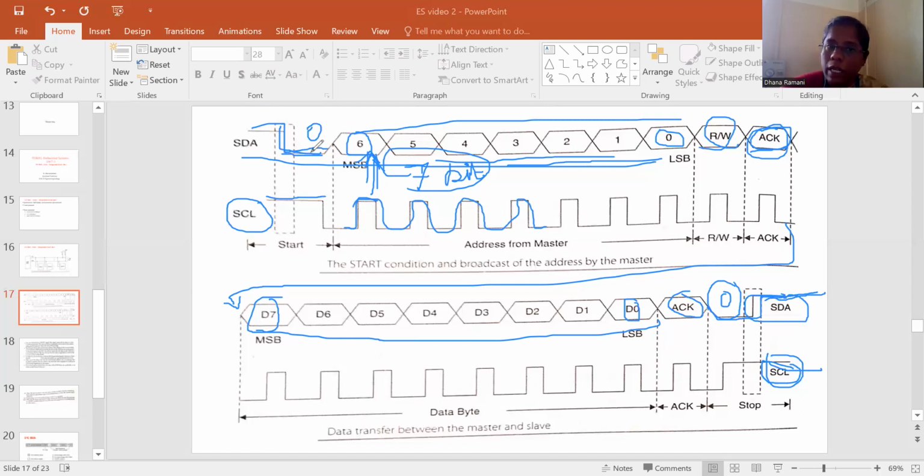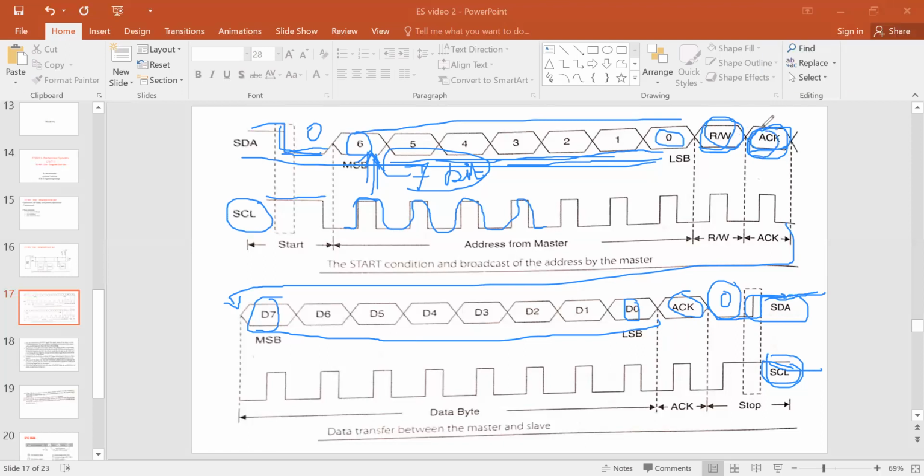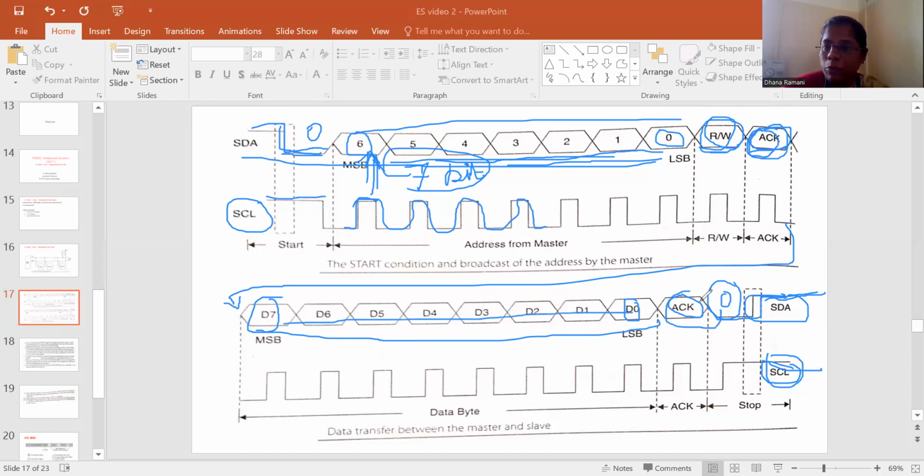So initially the SDA line will be made low, which means that the master is initiating the communication. Then it will send the 7-bit address. Then it will tell whether it is read or write, and then the particular slave device has to acknowledge it. Then after that, the data will be sent, and once the data is received, again it has to be acknowledged. And finally, once the communication is over, the SDA line will be made low, which means that it is going to stop it, right? Stop condition. So after the stop condition, you can see that the SDA line as well as the SCL line both will become high. So this is how it is doing here.